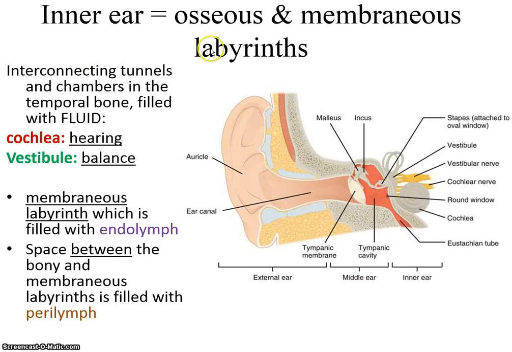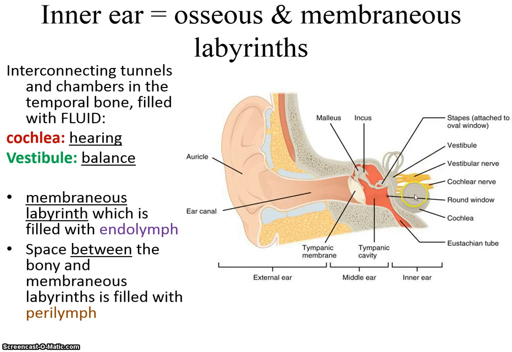All right, so the inner ear, this is the point where we needed to get this sound energy, because this is where we're going to have receptors or sensors for the energy. And these, again, are mechanoreceptors, so they're getting moved by the vibrations being transmitted through the middle ear. So these are a bunch of interconnected tubes or tunnels and chambers in the temporal bone. We have a bony and a membranous labyrinth, are the terms we're going to use.